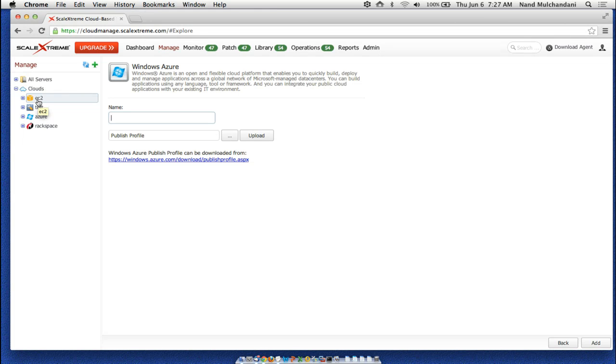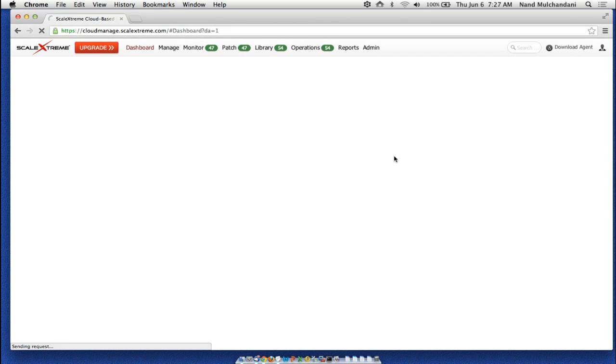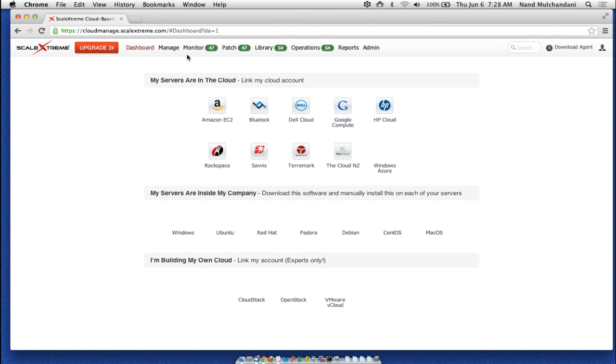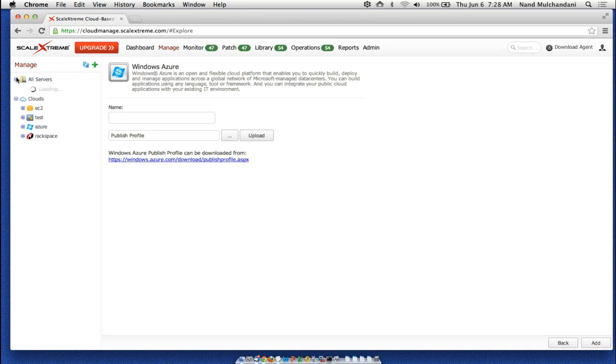If you have an EC2 account, you may have some local machines. Even if you have some on-premise machines, you can just download the agent here. And we support pretty much every OS out there. Let's see what happened here. All right, so a whole bunch of operating systems. You just grab the image. It's a zero configuration installer. You drop it on there. It does certificate-based authentication, registers into the cloud, and you're on your way. So all of this should take you less than 10 minutes to set up. So all your servers are basically going to show up here.